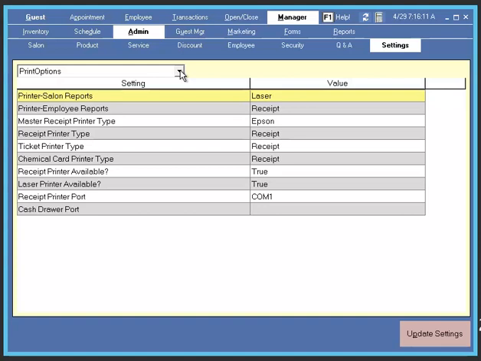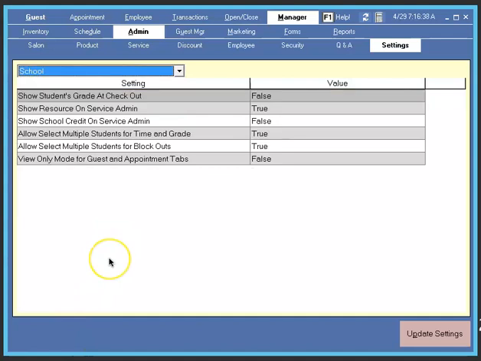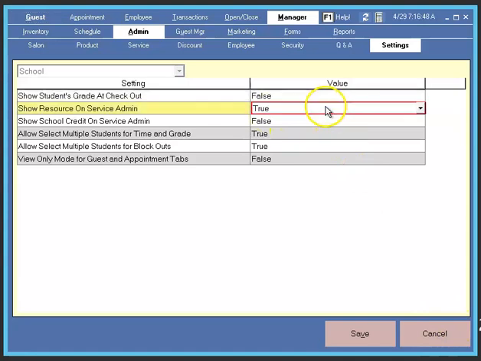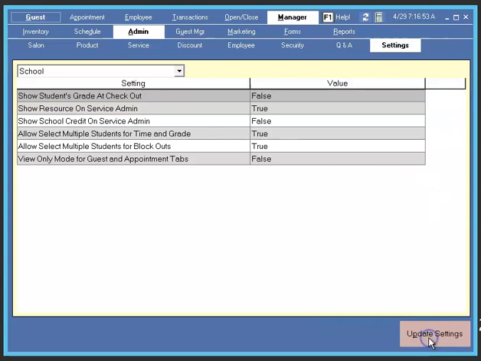And within that section, you're going to be able to see the resource setting. So we have show resource on service admin, and you can see mine is set to true. If yours is set to false, you just want to go ahead and click update settings and select from that drop down list and make sure that it is set to true.